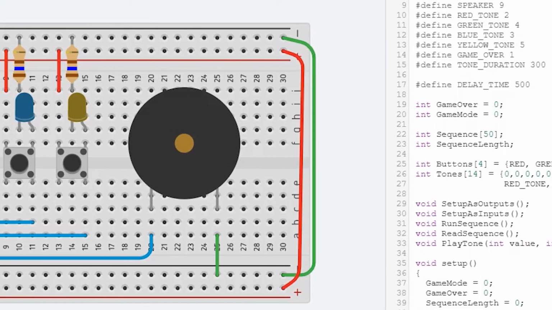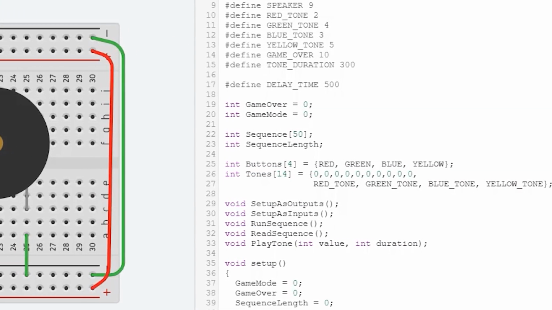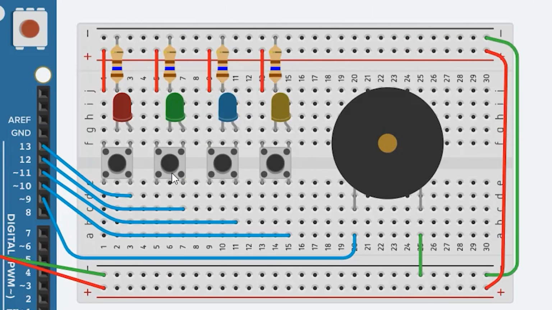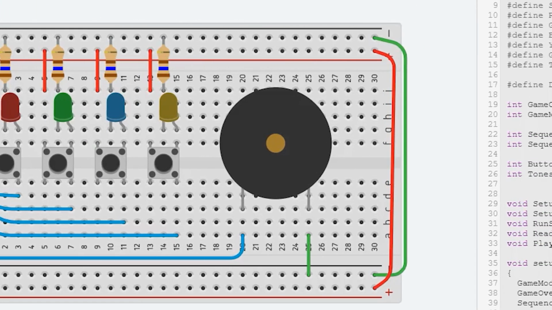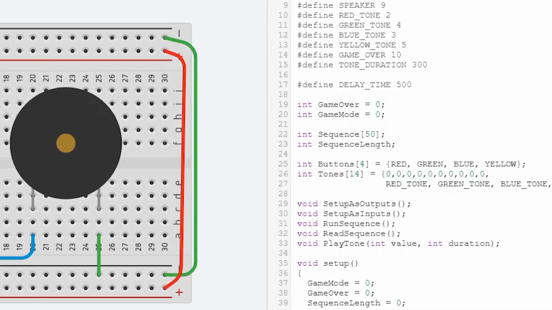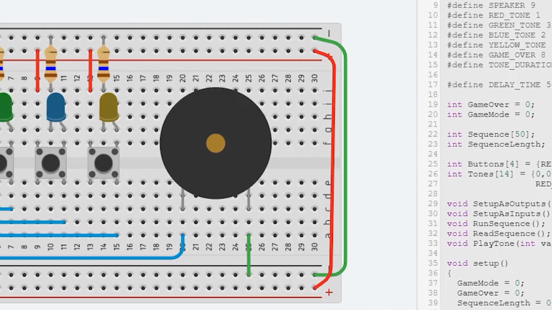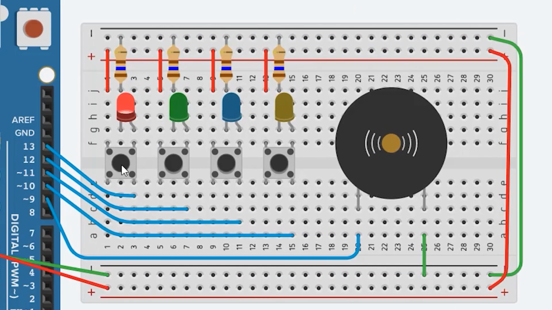And I think I want the game duration to be like 10 instead of 1. So let's change that. So, yeah, that sounds like a pretty good. You did that wrong. I actually want to use 1 though. So maybe 1, 2, 3, 4. And I can lower this to 8. And then game over. Yeah, that sounds great.